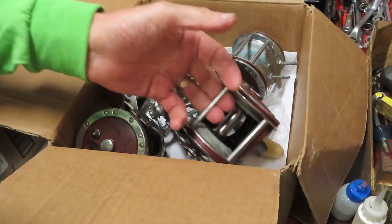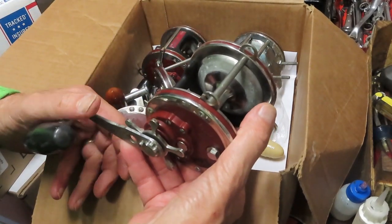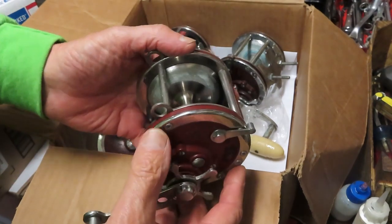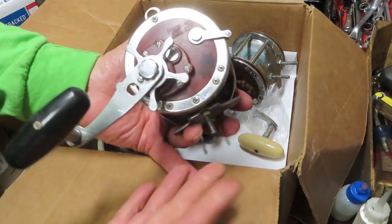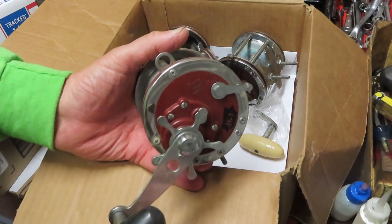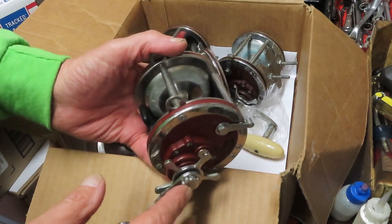Well, these are all 4.0 Senators, and what I generally like to do when I get a box in like this, I want to see what may be needed ahead of time so that I can give him a good estimate in terms of how long it will take me to service the reels. So what do I do? Well, I do the same thing you should do in terms of testing a reel, either because somebody's asking you to repair it or because maybe you're considering buying it used.